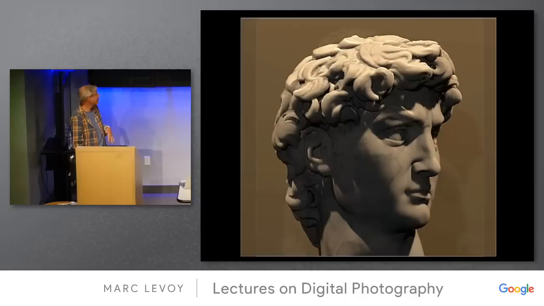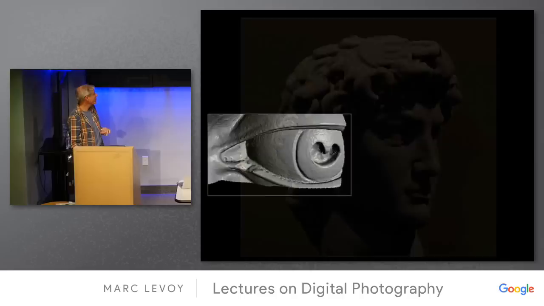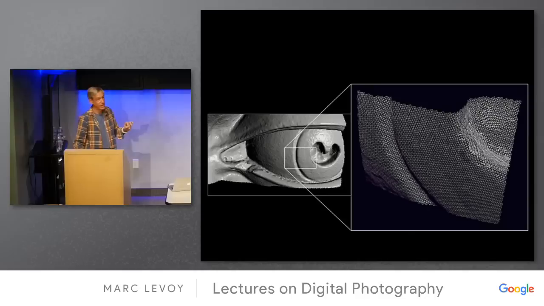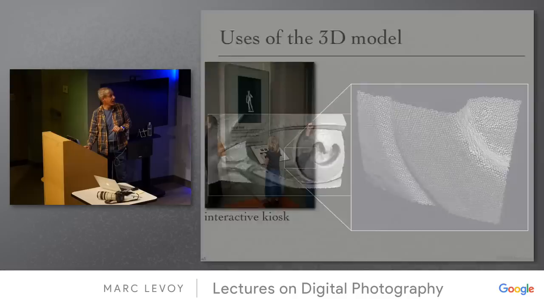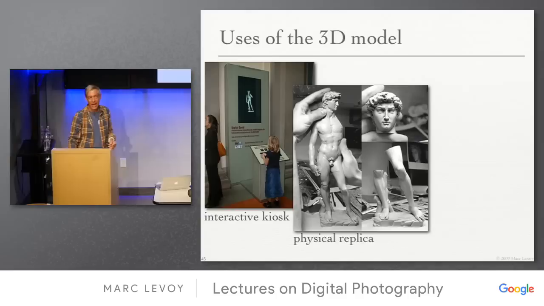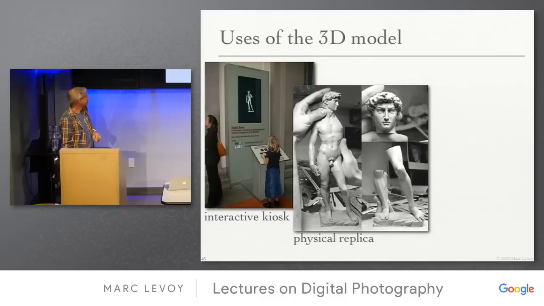And to give you a sense of the scale of the geometry you can capture using laser triangulation rangefinding, there's his eye. And there's the mesh showing the triangles. So it's 0.25 millimeter precision over the entire statue. It's a billion polygon model, which we use for a variety of things. There was for a while an interactive kiosk. We made copies of the statue. I was going to bring in one of the copies today, but it's developed some hairline cracks in it, and I'm preserving it for the Computer History Museum, so you can go visit it there in a year. We'll fix it and we'll give it to the Computer History Museum.